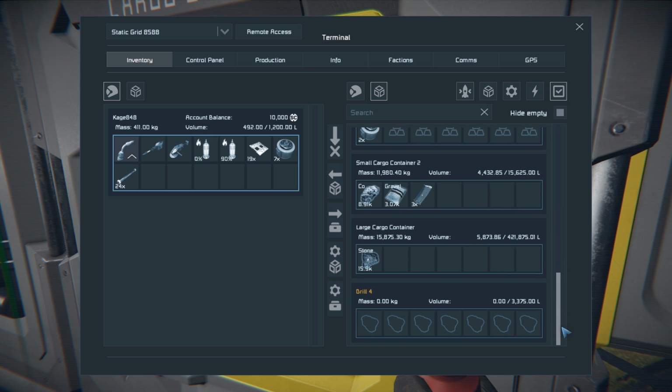And where's that large cargo container? I'd like to... is there a way to organize these containers in the way you want them to be? Like, I want certain things to be in certain areas. I don't know if there's a way to do that, but if there is, let me know, please.